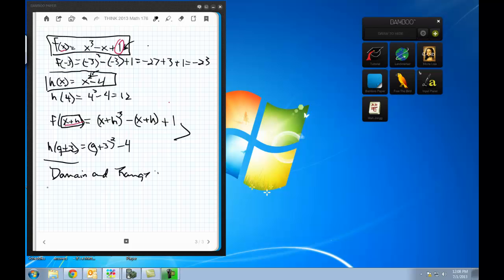Okay, domain. Domain is the set of x's. Now, I realize that it doesn't necessarily have to be an x. It could be a t, but for simplicity, we're going to talk about the set of x's that, quote unquote, work in the function. And I'll define that in just a little bit. And I'm going to be lazy and start abbreviating things, because I'm a mathematician, and I'm lazy and I reinvent language. All right, the range is the resulting y values.